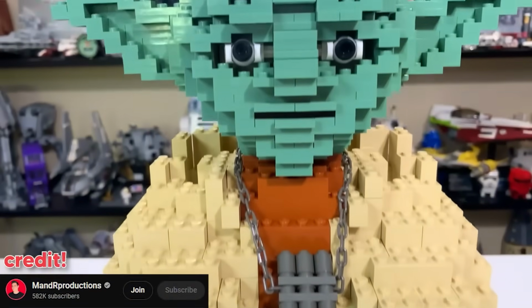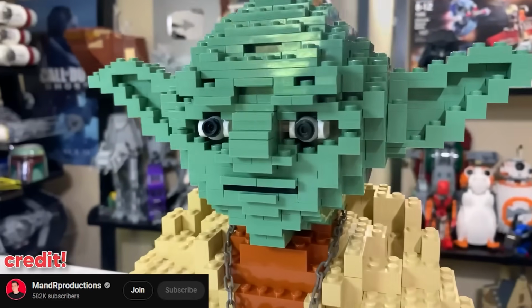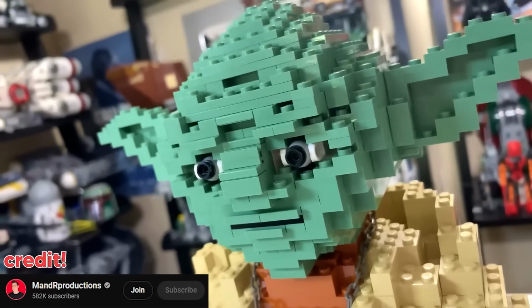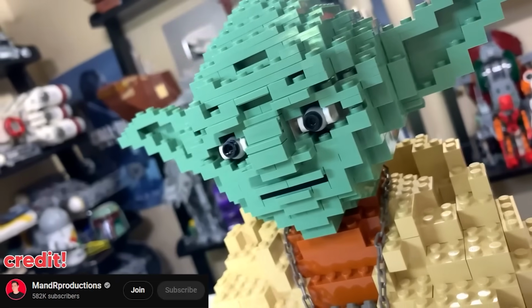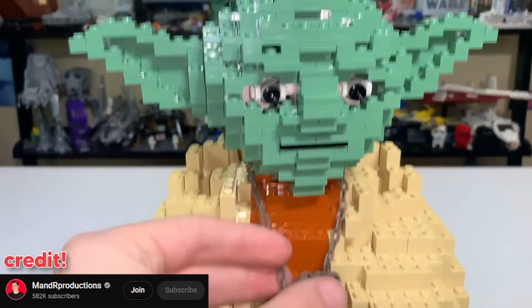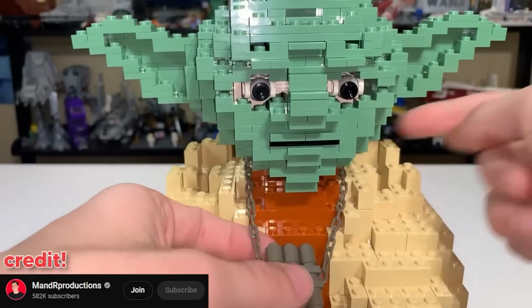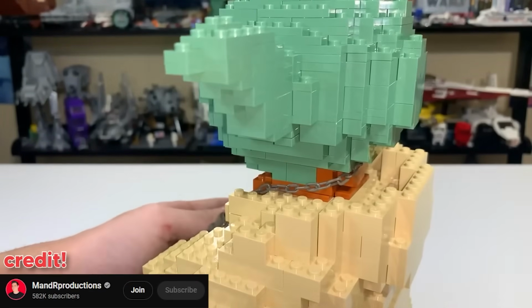Oh my god, Yoda, my man, what did they do to you? Now look, I'm all for creative Lego interpretations, but let's be real for a second. Not every character is meant to become a brick figure. And Yoda's minifigures are undeniably imaginative, but it comes to a point where someone should have just said, wait a second, this looks seriously odd. And that necklace, I mean, seriously, it's like he's sporting binocular bling.